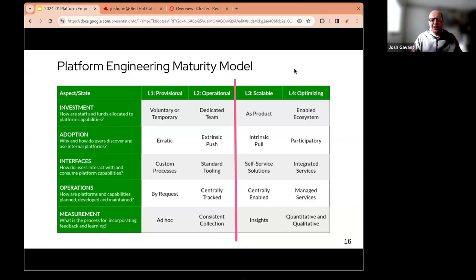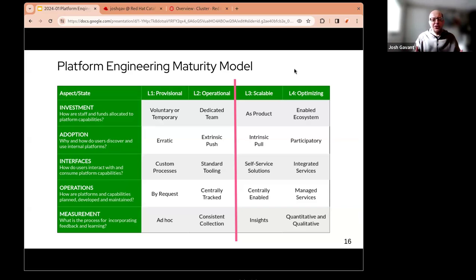We have a theory that a lot of people are operational, are at level 2, and we'd like to encourage a lot of folks, but not necessarily everybody, to get to level 3, to a more scalable platform. But let's just talk about these different categories and some examples of them. And these are all about, we can think of them as kind of relationships.